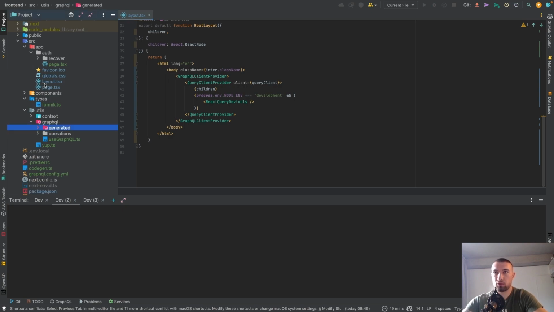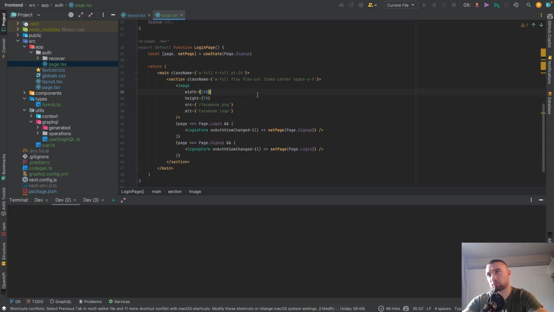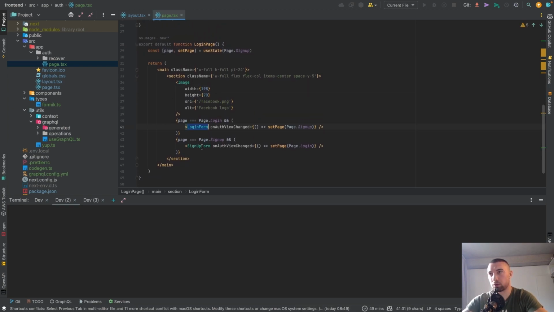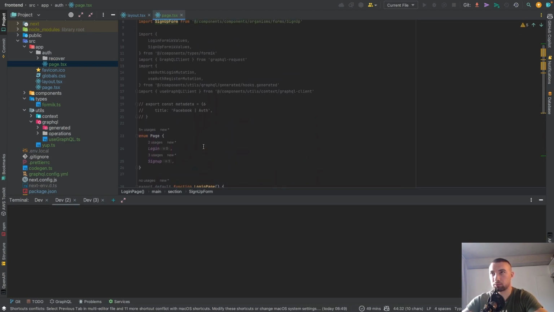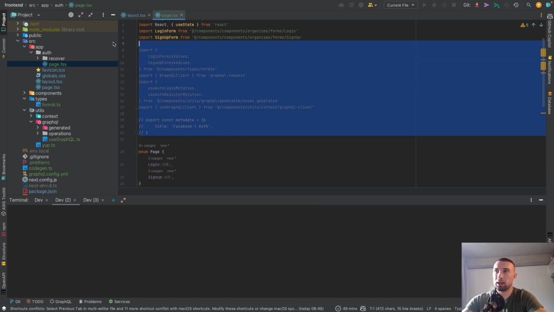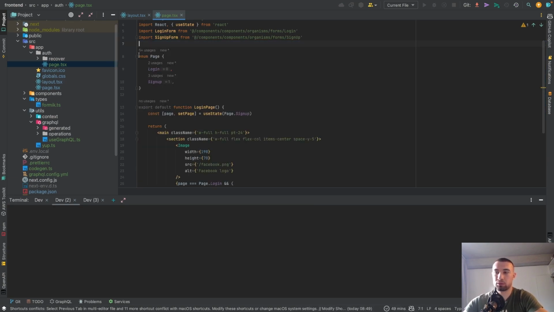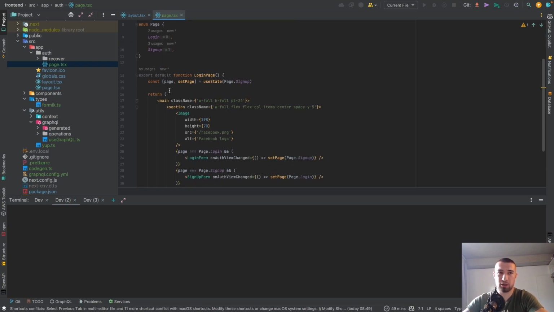All right, so if I go to the auth page, you can see we have a login form and a sign up form. By the way, I'm going to push everything into GitHub and make it public, I think.